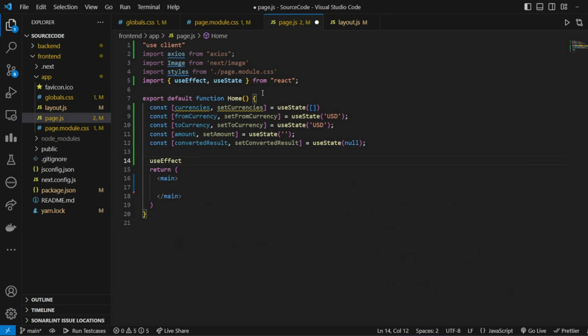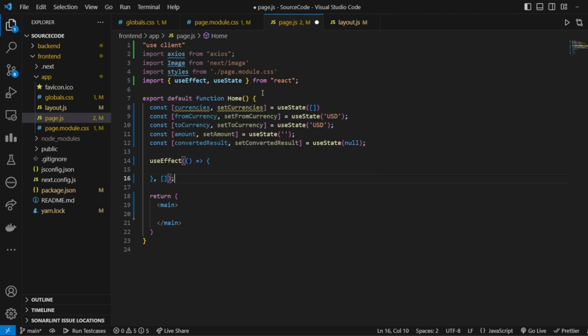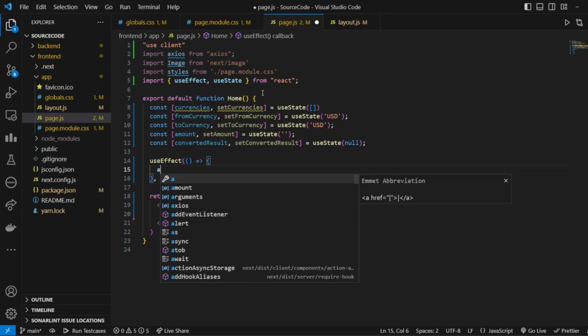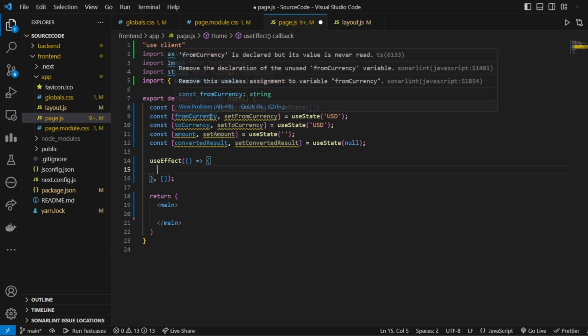useEffect, and it will be an empty array. And here, initially when the page is rendered, we will make an API call and we will get the list of currencies.